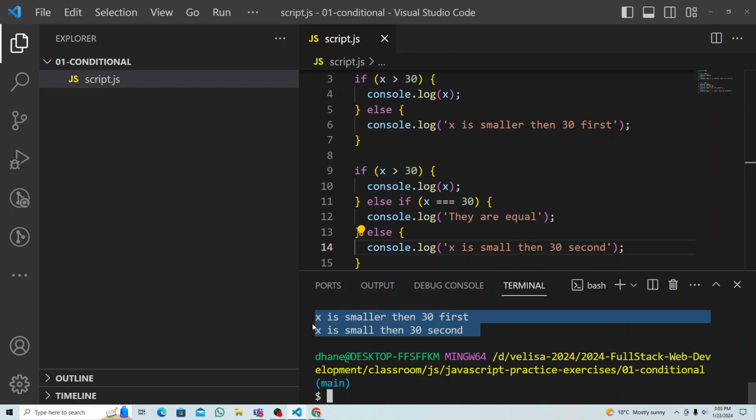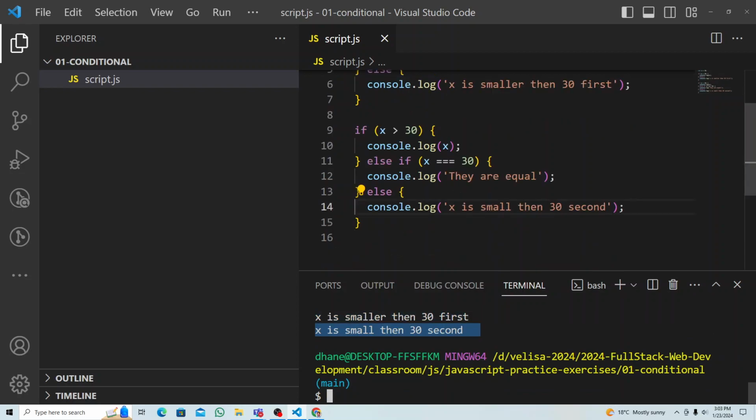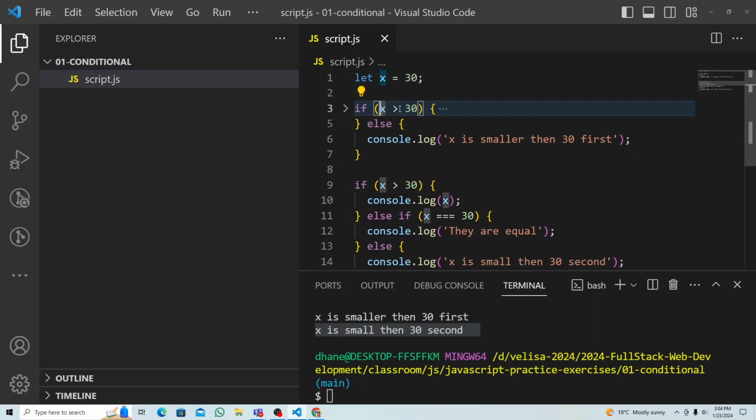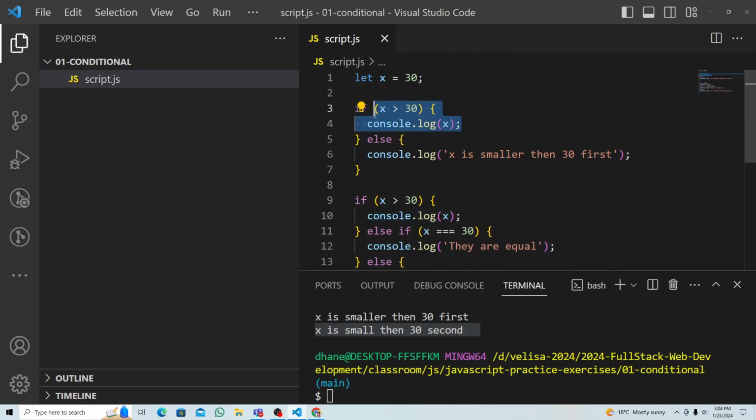See, because of the condition here, it's not greater, it's not equal, and it is smaller. So the else part, because this is false, it will print this one. So let's do something. I will make x 30 now and see. Does something happen here? No, because x is greater than 30? No, it is equal but not greater. So this is false.